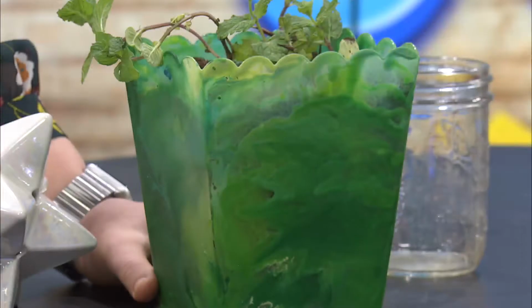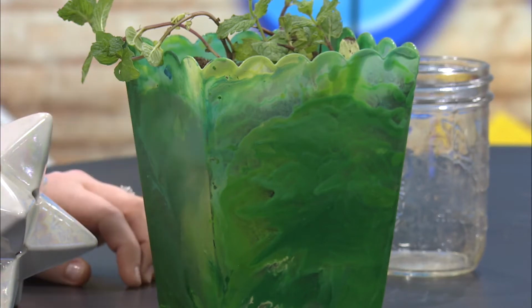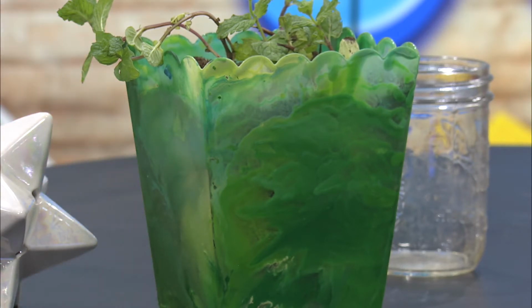A couple things to mention here, or at least make everyone aware of. This was a plastic container from the dollar store, which I originally thought would melt from the heat of the blow dryer, but it didn't. And I felt like I was pretty close to it, so it mainly melted the crayons. I didn't notice any signs of melting the actual plastic, so Dollar General came through.